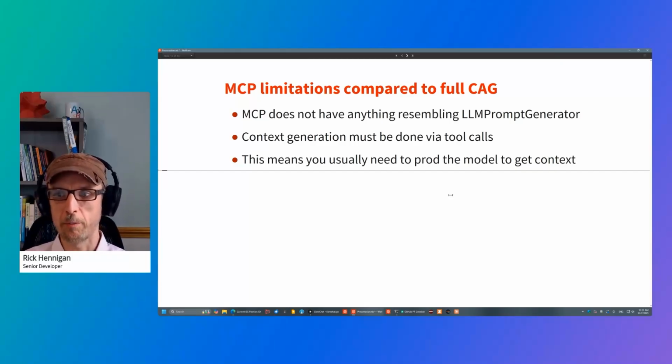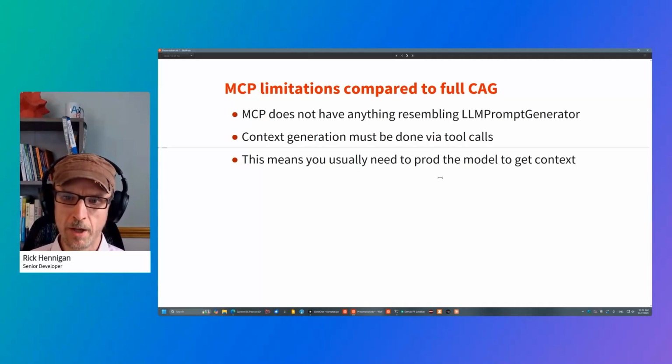And there's ways to do that persistently in a lot of these applications, like the IDEs and the coding agents usually have an instructions file where you can specify these things. Claude Desktop gives you a way to set persistent instructions, things like that. But it's just something to keep in mind. Like, you might need to prod it to do what you want a little bit more than if you were building something up using CAG in its full power.